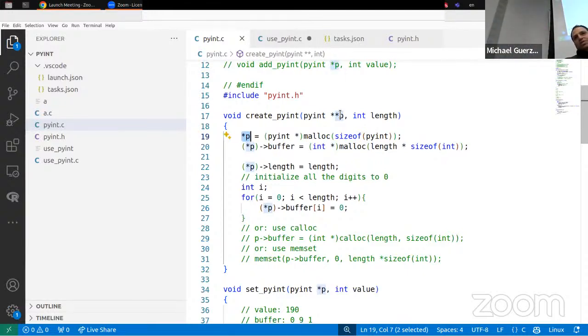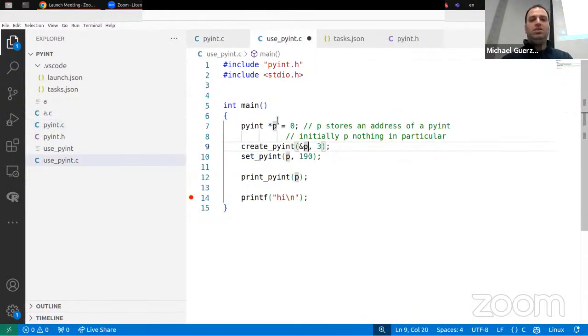They both have to do with addresses, but that's the end of the similarity. Those stars are parts of the type, and this star is an instruction: go to that address and get the value.